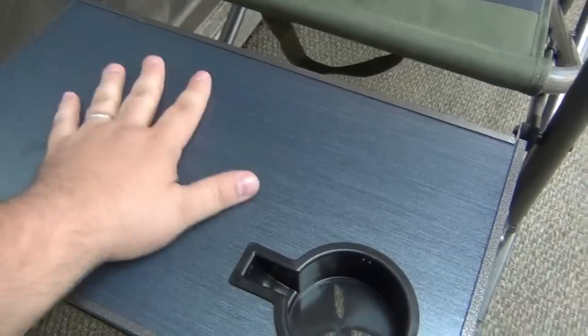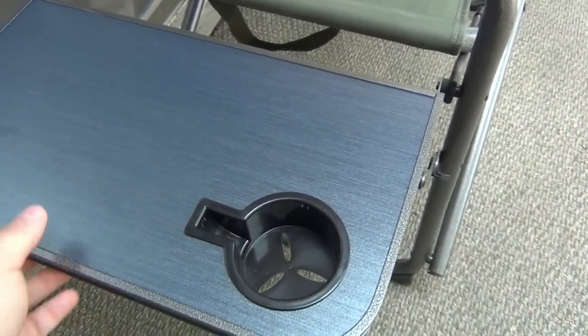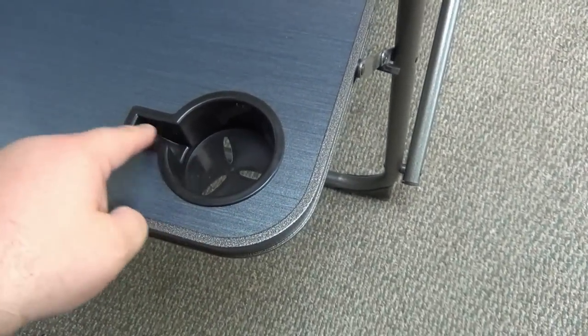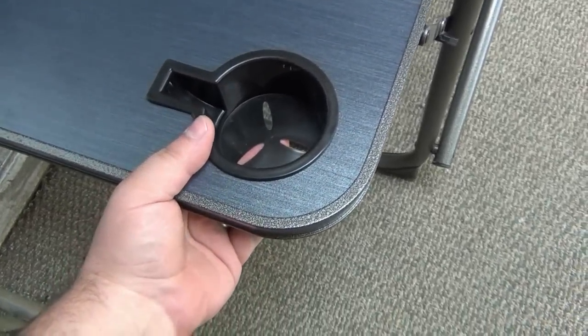You see there's little tabs on the side here. So you want to fold it down, you just push down on that. Same on the other side. All right, just a hinge. But once this is open, I mean, this is a pretty sturdy table. I don't know how much weight the table itself can support, but it's got a nice cup holder here, which accommodates a mug. All right, this also pops out from the bottom.